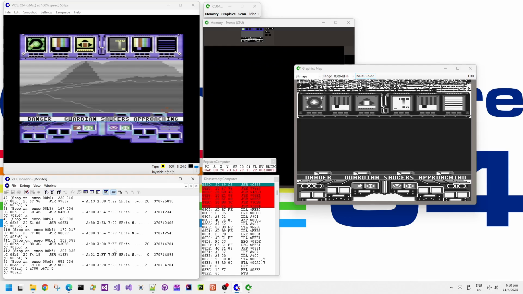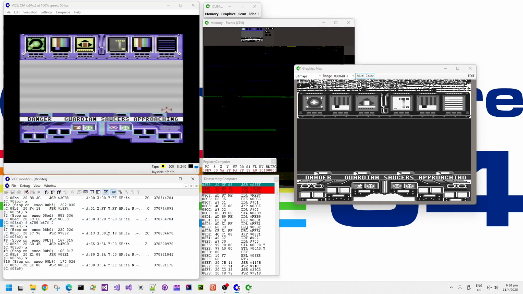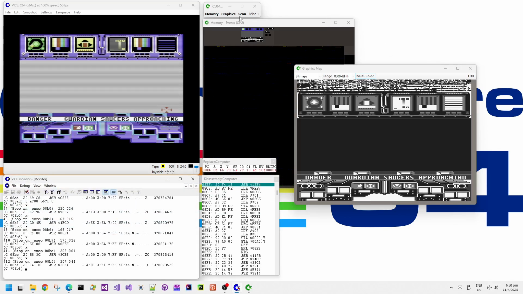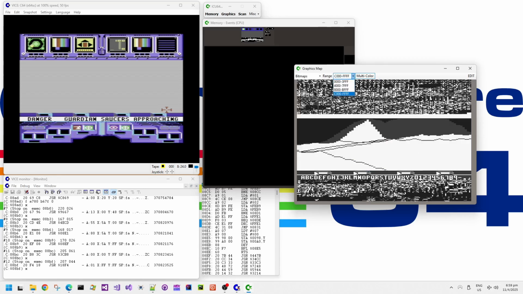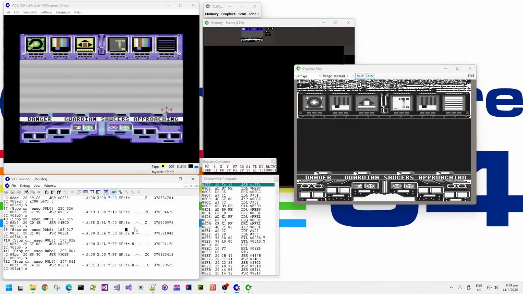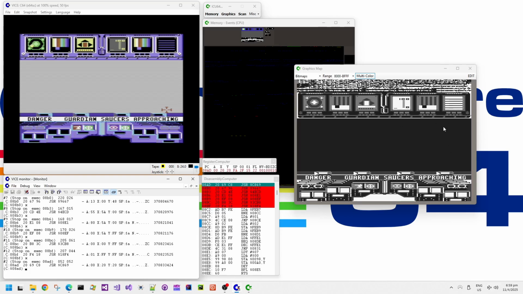So I'm pretty sure now that this second iteration through the code is going to be rendering into the other bitmap screen, right? So the current screen, which is now visible in the C64 emulator, is the one which was filled with 0, which is that screen there in the debug graphics map. So I think we were rendering to the other bitmap screen. Now we should be rendering back into the currently visible bitmap screen in the graphics map debug view there in ICU64, the window on the right hand side.